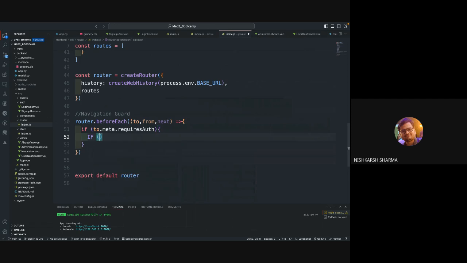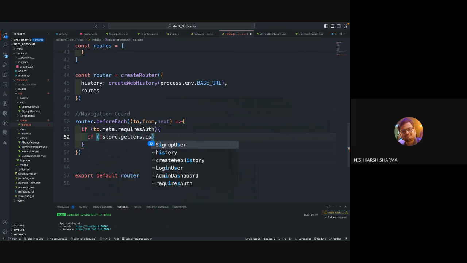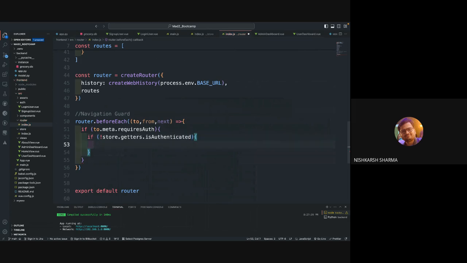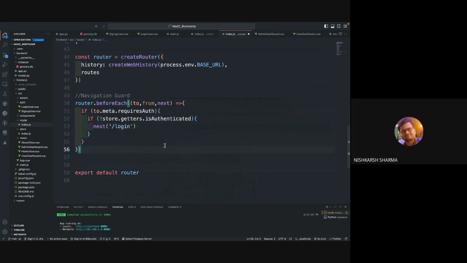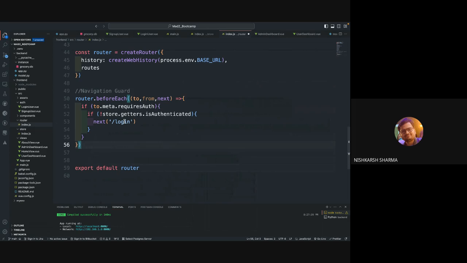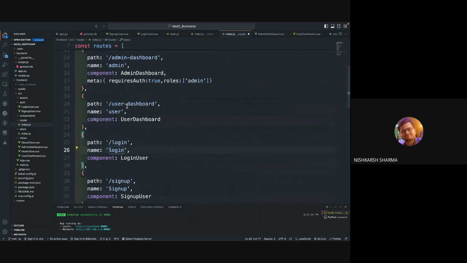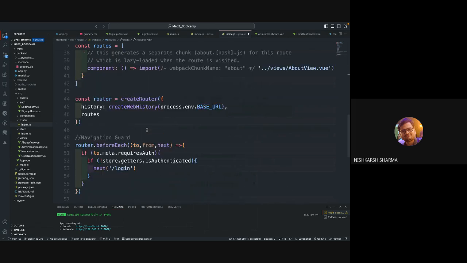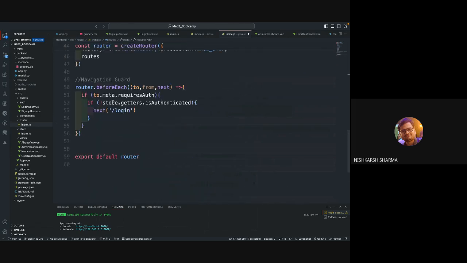In this, if store.getters.isAuthenticated is not true, for the page we are trying to open, and if there is a meta instance present, in this case requiresAuth equals true is present, and you are not authenticated, then you would be redirected to the login page. So we will test this out first.